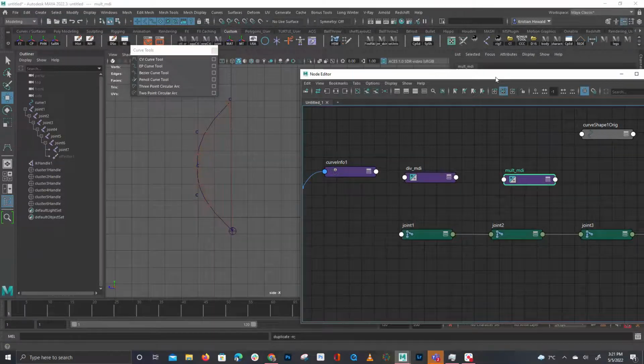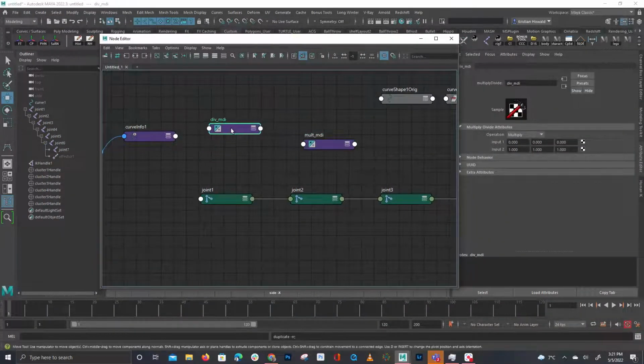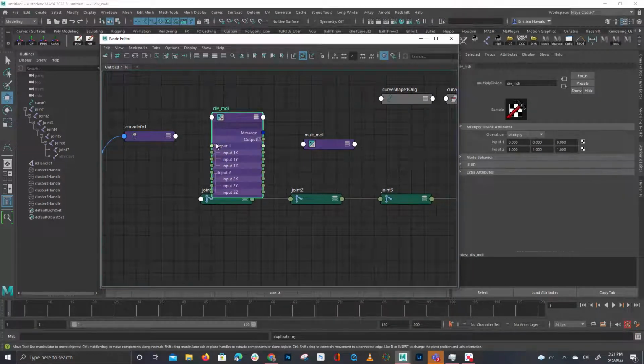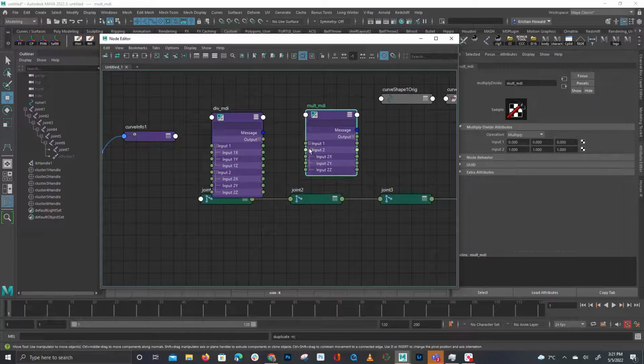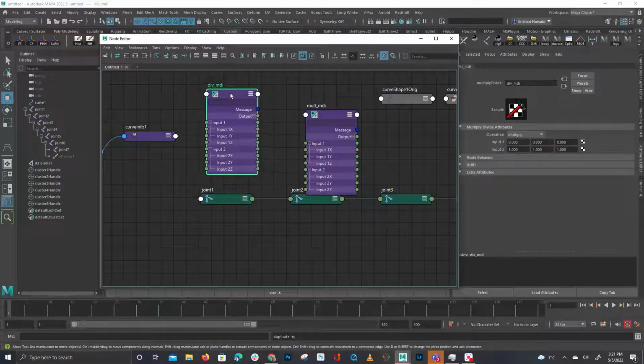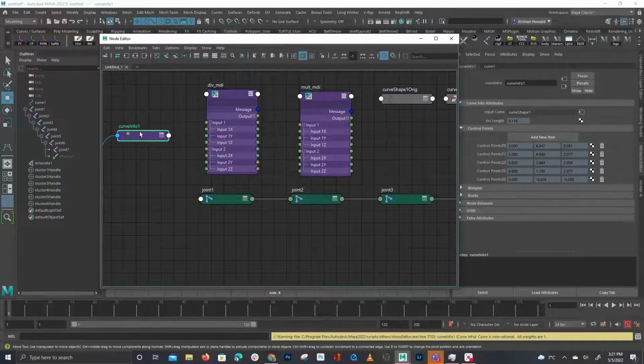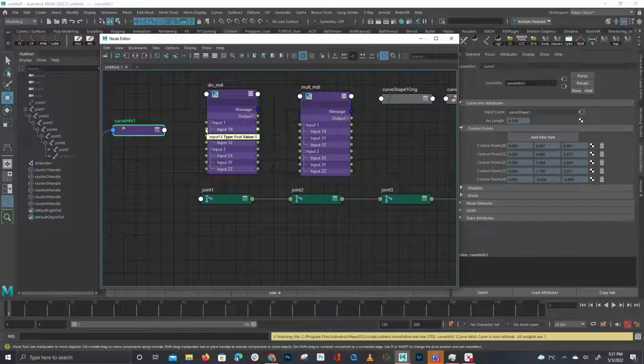Okay, and we're going to be connecting our arc length. Well, you know what? Do we need the divide node?